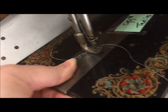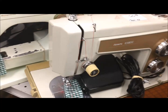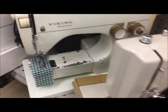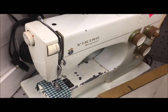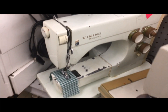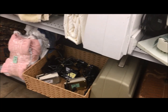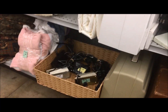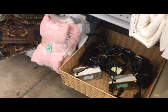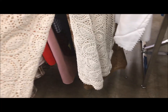It was too stiff for me to look in and see if the bobbin was still in there. I know those get stolen left and right. And the newer machines, that Viking looks an awful lot like the one that my grandma left me and the one that I first learned to sew on. So I don't need that because I have one just like it at home. Someday I'm going to look through these foot pedals and see if I can figure out if one of them would work with my pesky Janome because my foot pedal is not doing what it should.